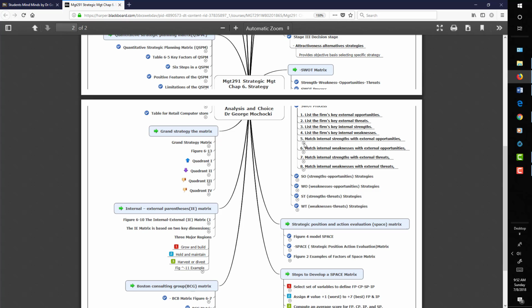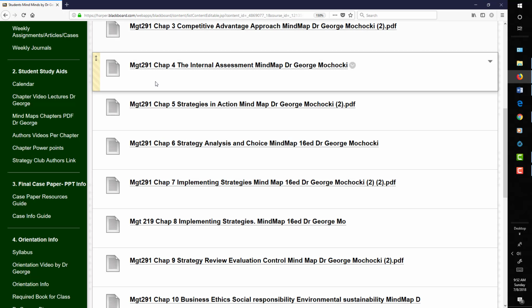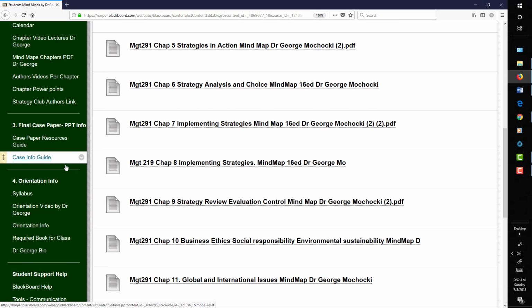The publisher has their video. This is another supplement. Some like them, some don't, but they're available not only for my class, but other instructors utilize them if they can't get a note taker for a student who has accommodation. It's one way of helping students. Another support to the students, okay? So you've got the concept maps, final page, orientation information.